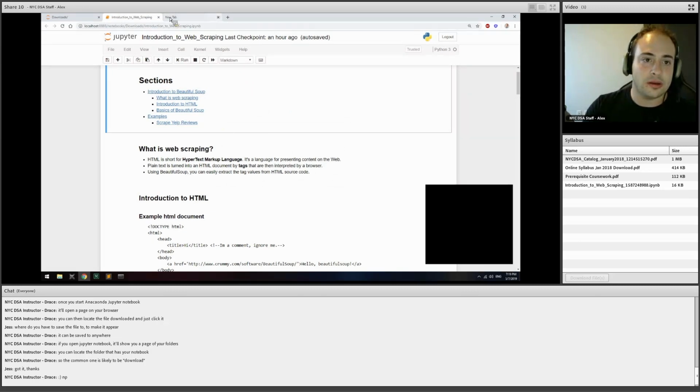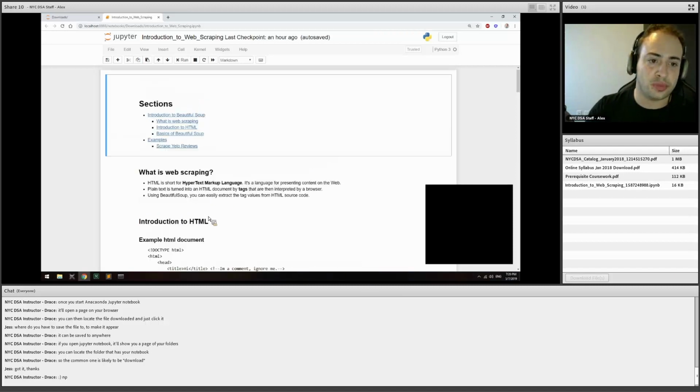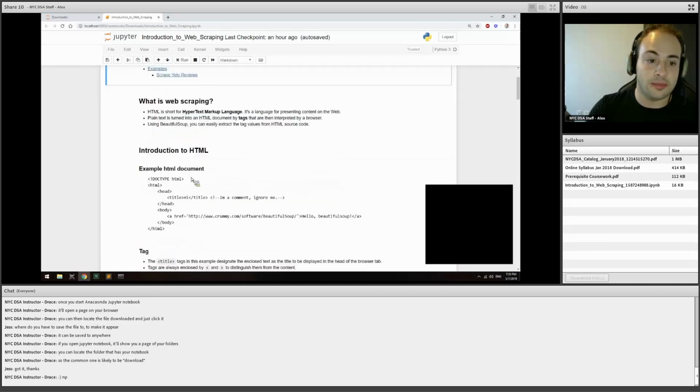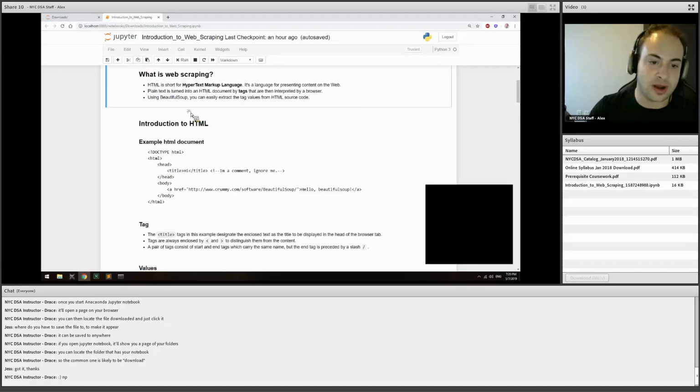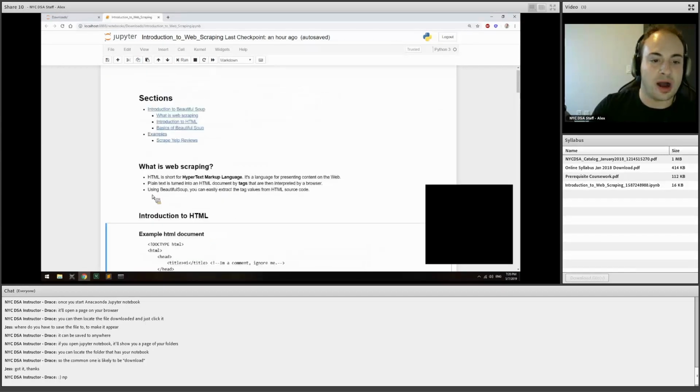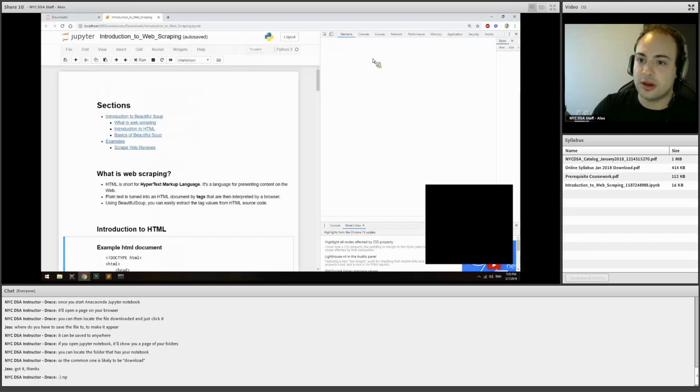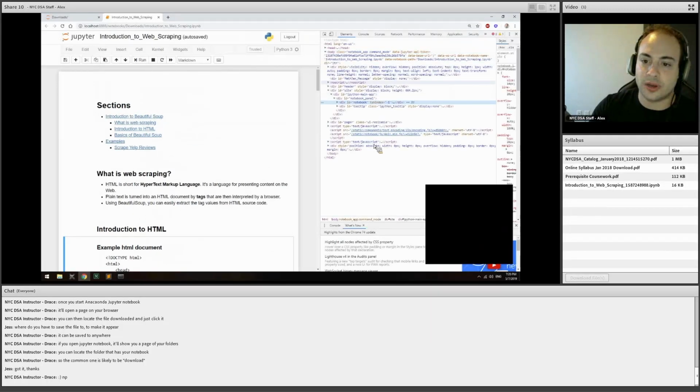Now going forward, HTML is just plain text like any other coding language, and it's just interpreted by your browser in certain ways. For example, this Jupyter Notebook is written in HTML. You can't really see it because it's being interpreted by the browser and printed out very nicely. But behind this, you can see all the HTML on this page, and you can see all the different elements, and we're going to get into this tool a little bit later.